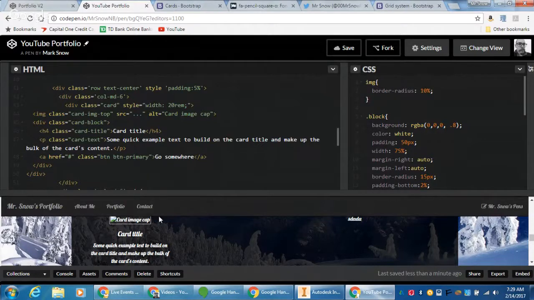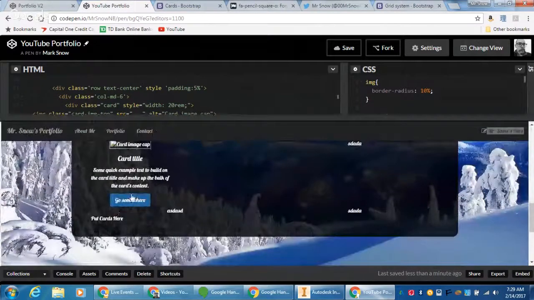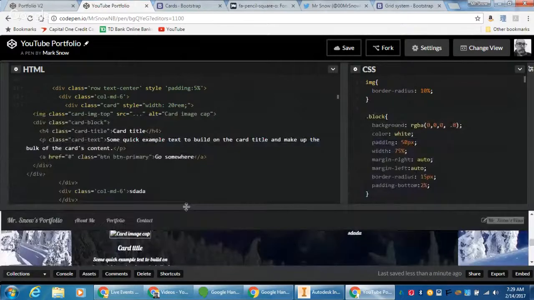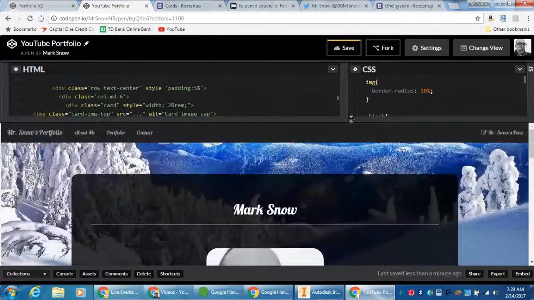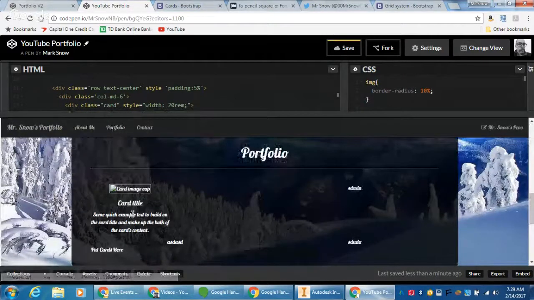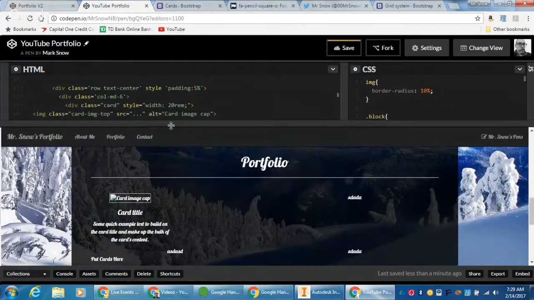All right, so let's really take a look at this. So do we want a button attached to our card? For right now, I really don't need a Bootstrap button to go somewhere because I'm not linking to anything else. If you have external websites you're linking to, you can use this button right here. So I'm going to delete. All right, so all I did was delete that. So now I no longer have a button. Go to portfolio. Now I have a title and some text. Okay, that's good.